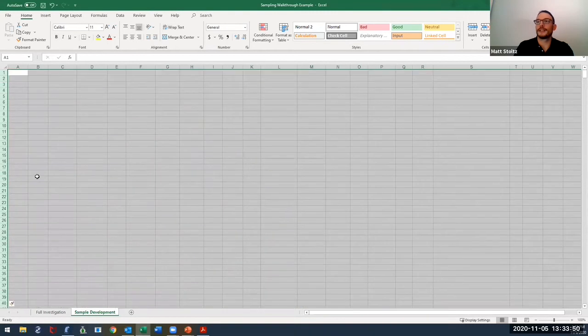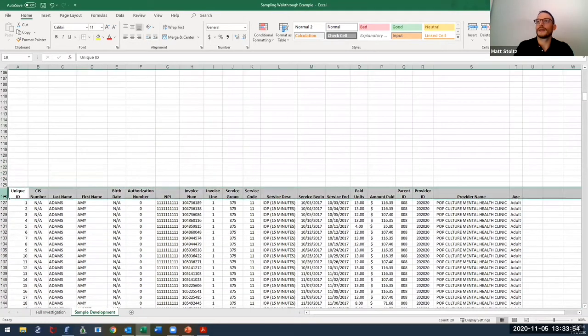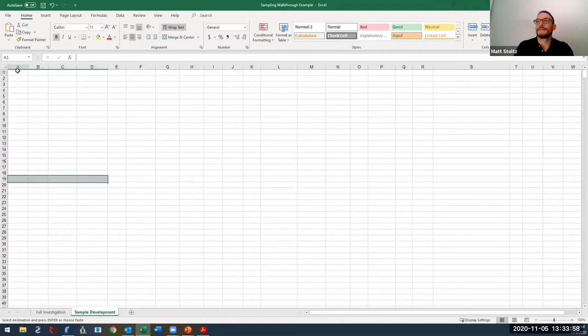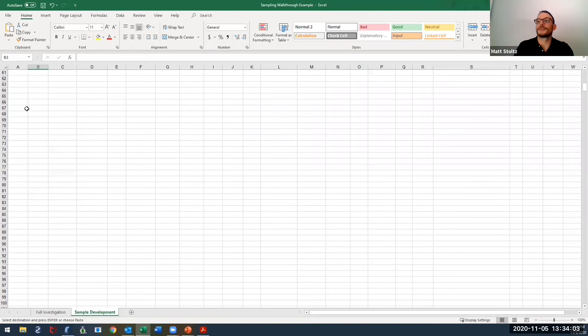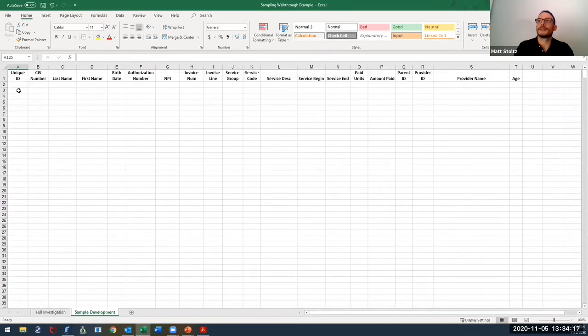If I insert 125 rows, that minus 1 gives us 124. And I want to leave one open so that when RatStats does its internal process, it knows that there's a gap between our population, which is this group down here, and the random numbers that we will have up here.